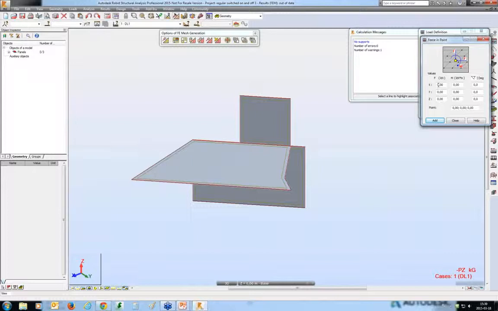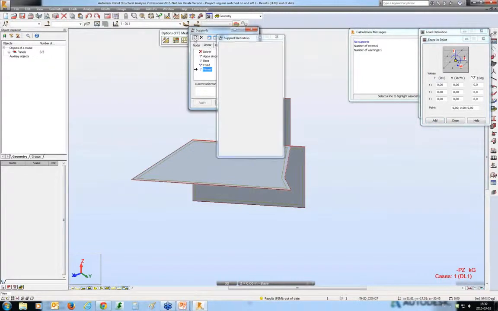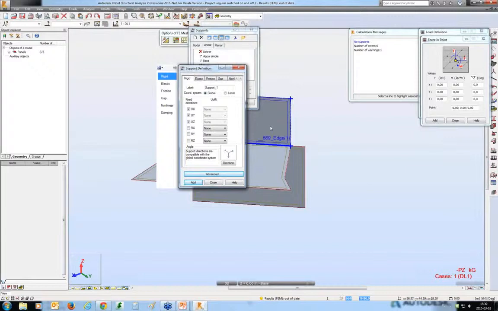The same answer. The only thing is, when you define a linear support and you go to the elastic, do not mark this checkbox. Then the elasticity will be automatically recalculated for each of the nodes generated along the edge of the panel, depending on the distance between the neighboring nodes.